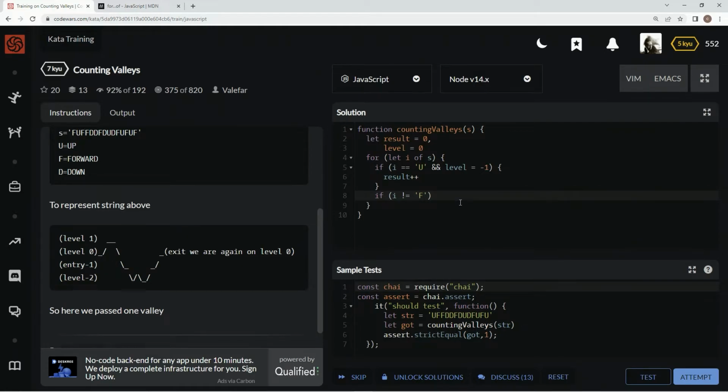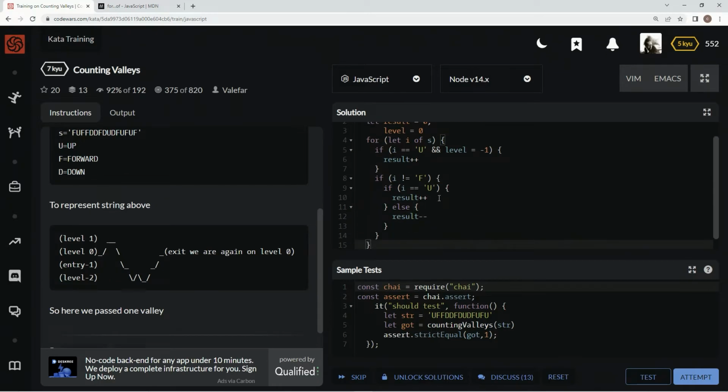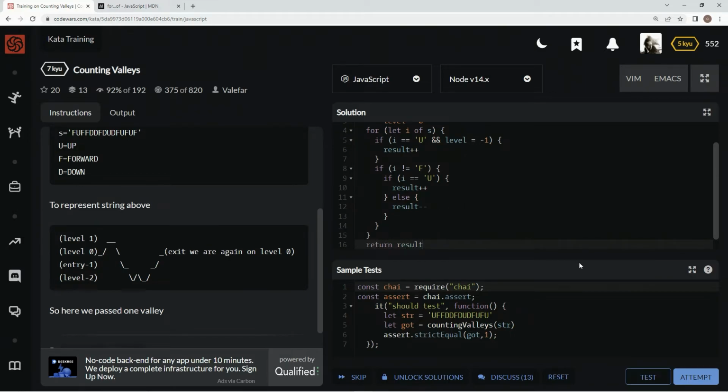So as long as it's not one of these F's, we're going to say if I equals U, result plus plus, and else result minus minus if it's a D. And then after that, we're going to come down here and say return result. And hopefully this works. Not result, level on both of these. Level. And then here, level. All right. Now let's test it out.